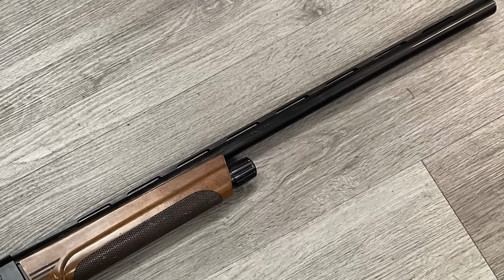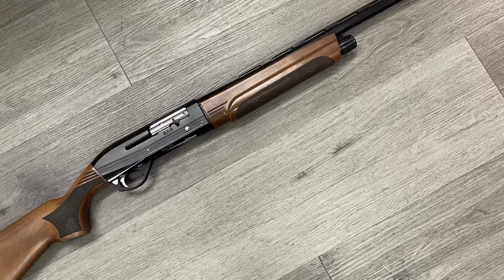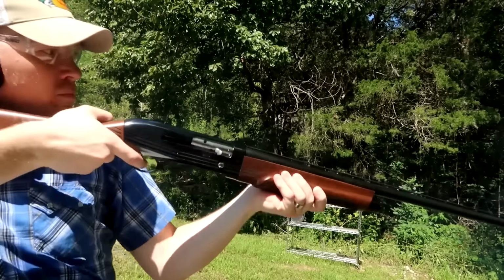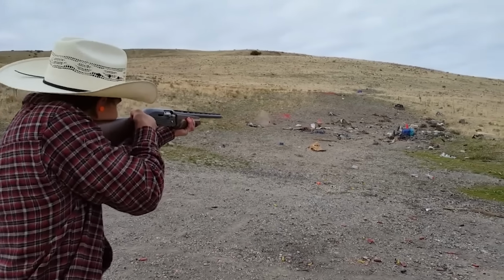So while the Hatfield SAS presents an enticing package for those entering the world of semi-automatic shotguns, its performance inconsistencies and build quality issues suggest that potential buyers might want to consider more reliable alternatives to ensure a dependable shooting experience. When it comes to shotguns, not every shiny option is a slam dunk or even functional.